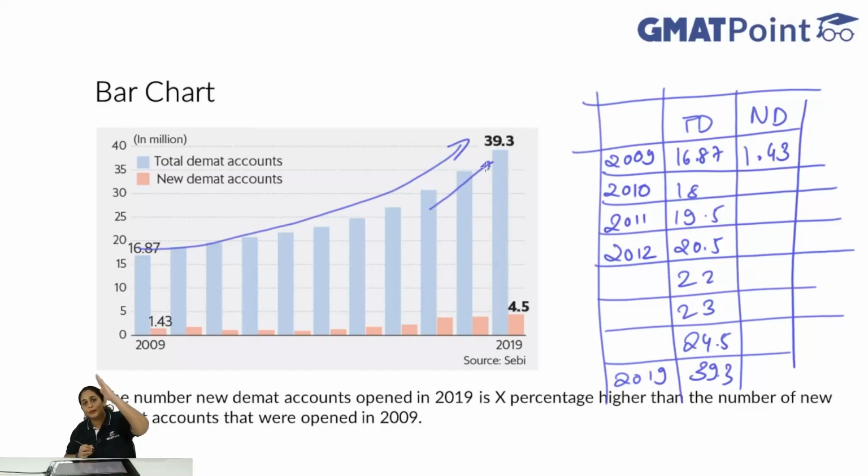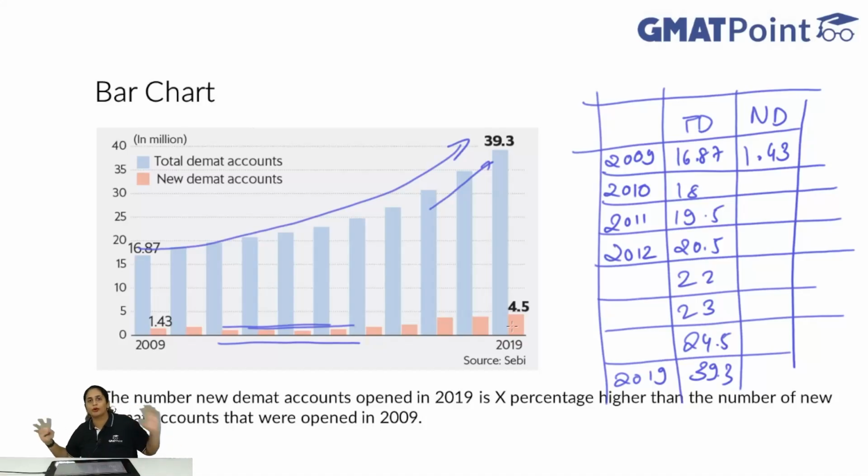The rapid increases in the height of the bar show me that the number of demat accounts is growing rather rapidly. Over here, if I see the height of the bar of new demat accounts, what can I infer? I can infer that around these years the new demat accounts were almost flat. They were not growing by that much. But in the last few years, the new demat accounts are much higher than they were in the middle years. So from the height of a bar, I can tell the value. I can tell the rate of change, whether something is increasing or decreasing rapidly, whether it is significant, whether it is small or larger. So the bar chart's height and the change in height show the growth and the value it is representing. That is why the bar chart is used.